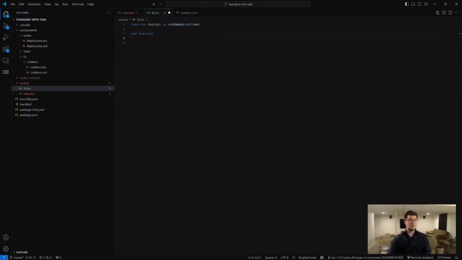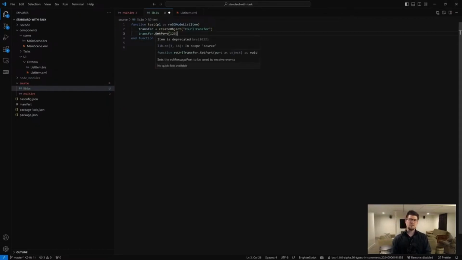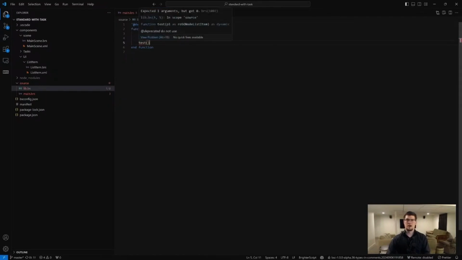So another thing that we've added is support for deprecation visualization. A great example of that is the roURLTransfer object has a function called setPort. It's not really documented anywhere on the Roku documentation, but it's there. We've found some legacy code that actually supports this, but it's not really recommended. So for several of the items marked deprecated from the Roku docs, we've now added this nice strike through display. Eventually, I want to get to the point that you could add your own deprecation comments in the doc blocks above functions, like this. And then when you call them, it will tell you that it's deprecated. But right now, it's not doing that. We don't have the functionality tapped in yet, but we've got the framework in place, so it should support that whenever we get the time to implement it.